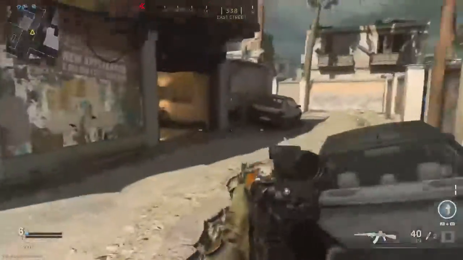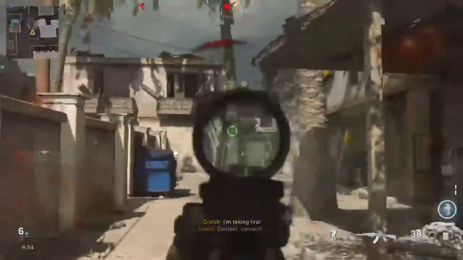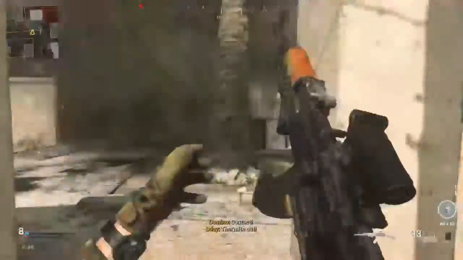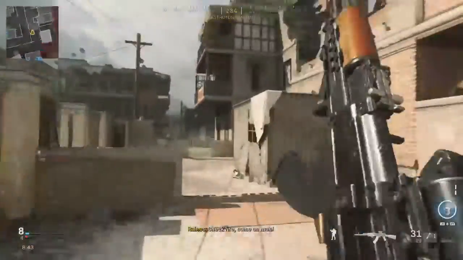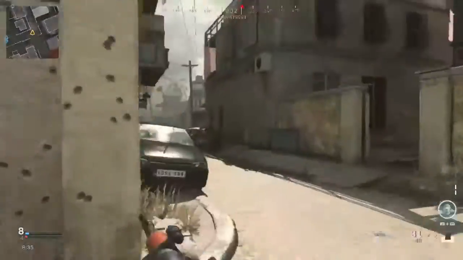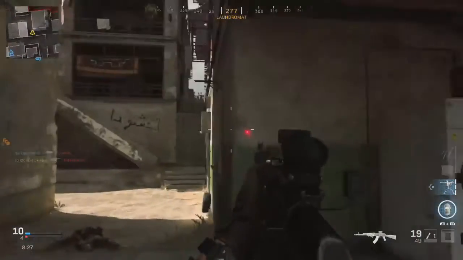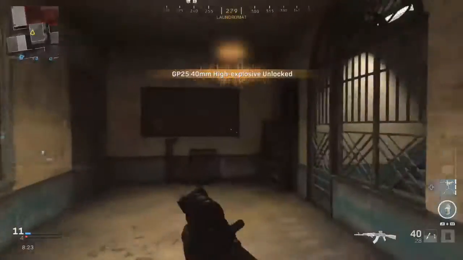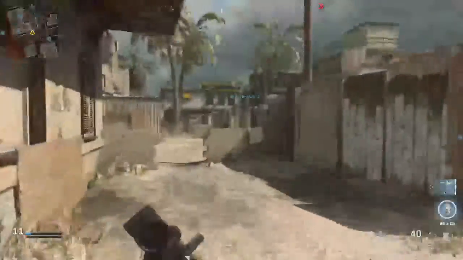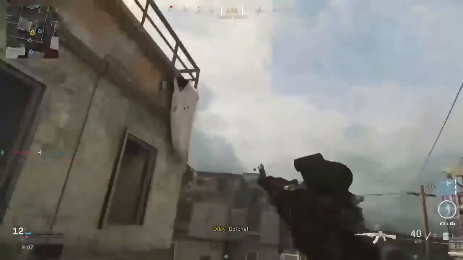I think that went right past me. Or I just heard somebody. Yep. I don't know where they are, though. There they are. Enemy at the construction site. Check fire! Come on, man! That was close. Maybe just a little close. Okay. I can't run up right behind somebody.